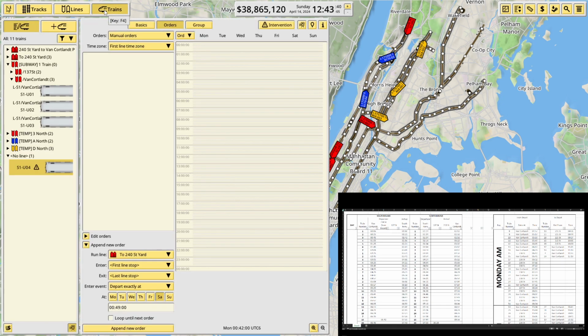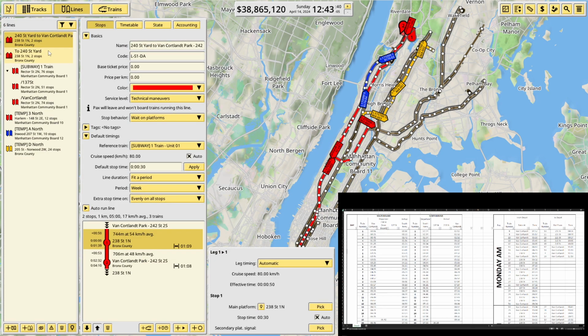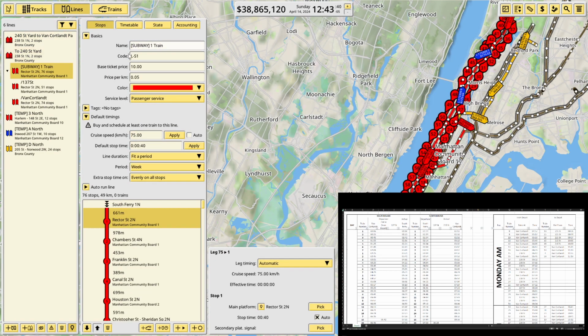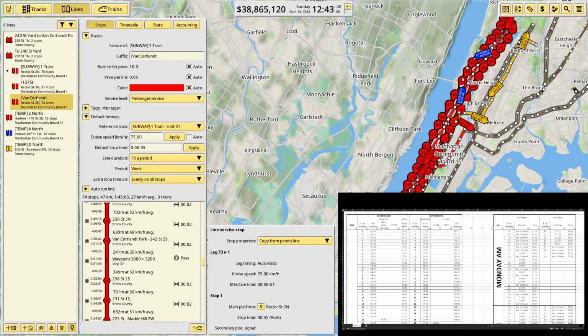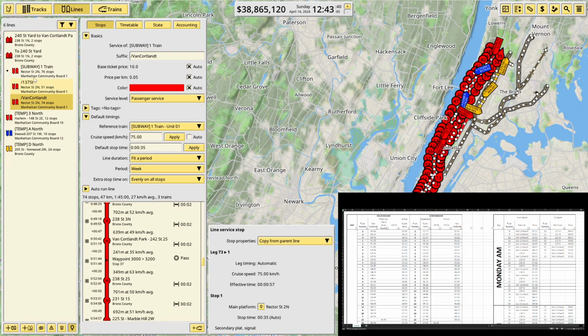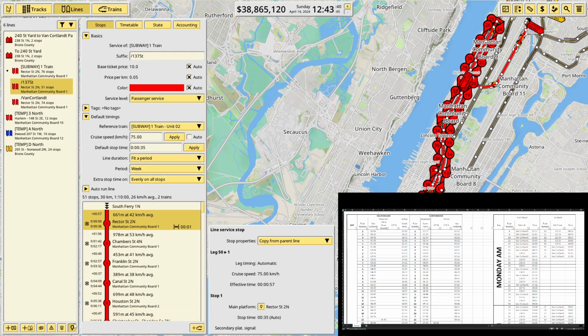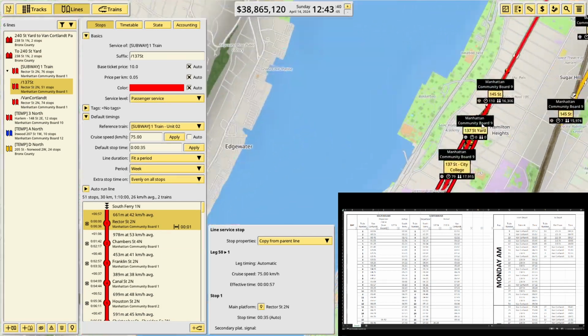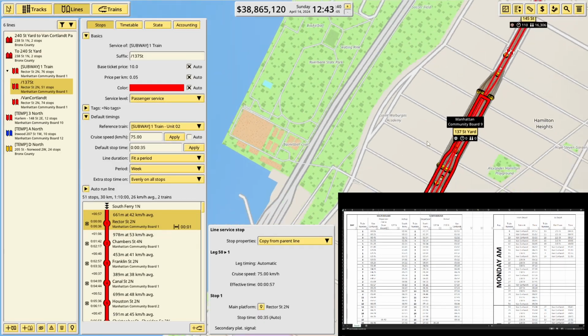So as you can see, I've got the game paused at the moment. If I go into trains, well, actually no, if I go into lines first, because I've had to adjust this slightly. I've also started putting codes in for them. So I've now got Van Cortlandt, that's the full length line, and I've got 137 Street. That's the line only going up as far as 137 Street, then into the yard and back.